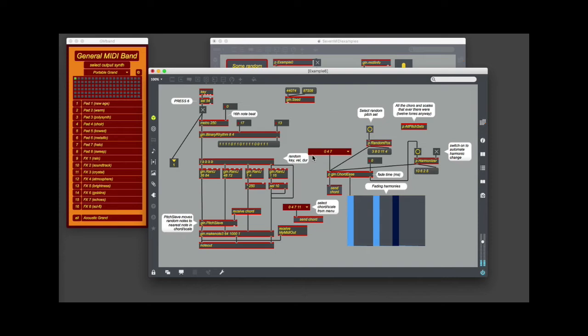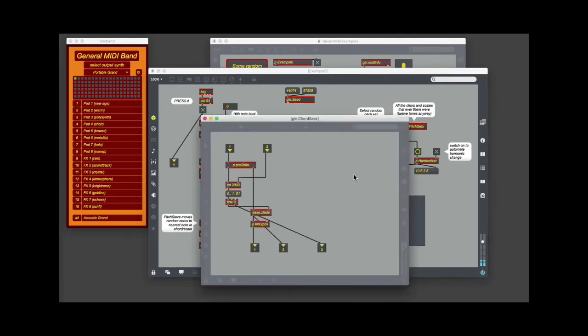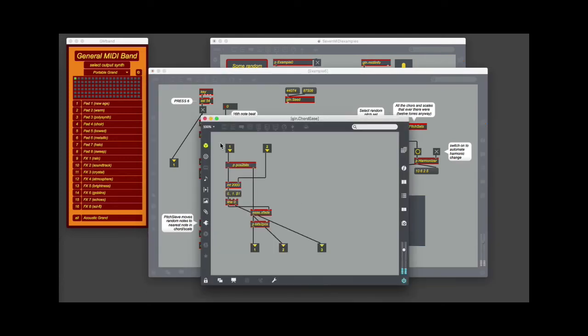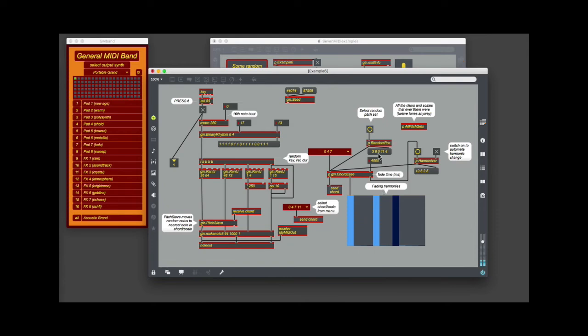So over on this side, we have an harmonic interpolator. And you send the same messages here, and the chords change over a period of time. I'm not sure what it's set to, but we'll change it here. So let's change it so that it takes 4 seconds for the interpolation to occur. And this uses inside the ease package. So ease crossfade. That's a little messy, but clean her up. Okay, and so we can start playing again.